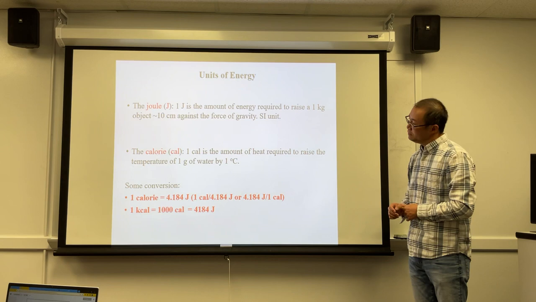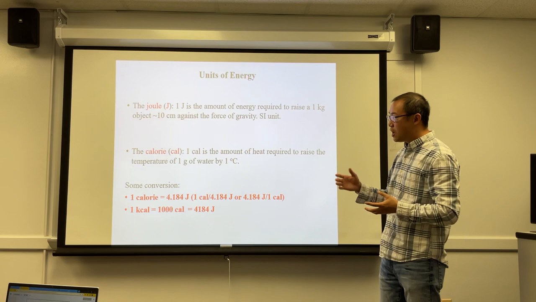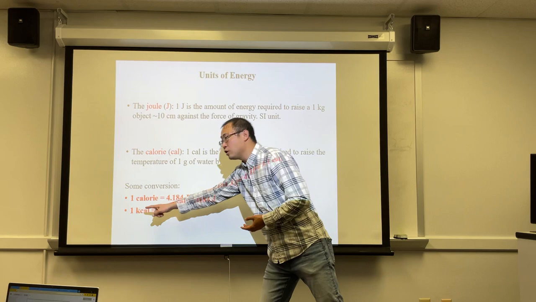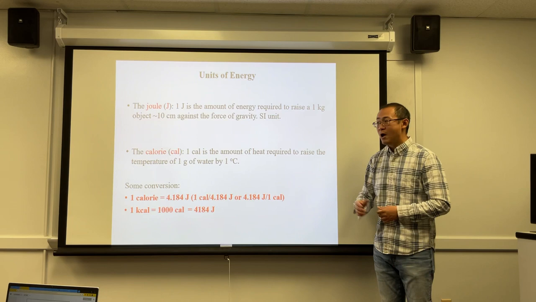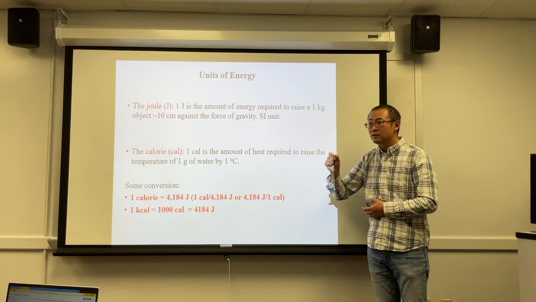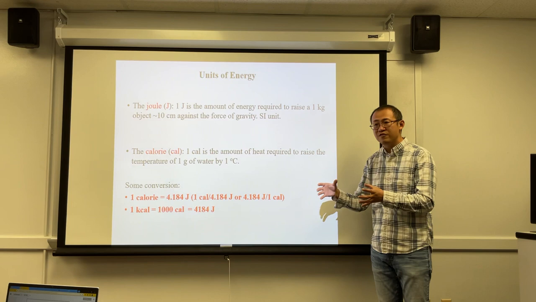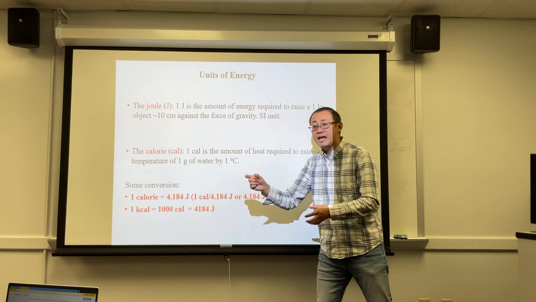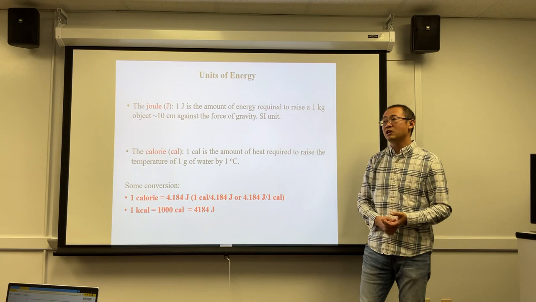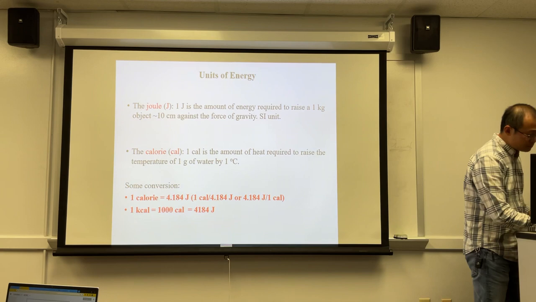Another unit you will see is Kcal — kilocalorie. K stands for a thousand, so one Kcal equals 1,000 calories, which equals 4,184 Joules. Why do we use Kcal? Because both Joule and calorie are very small units of energy. When we deal with energy from combustion, the amounts are much larger, so sometimes we use kilojoules or kilocalories. The K prefix simply raises the unit by a factor of a thousand.